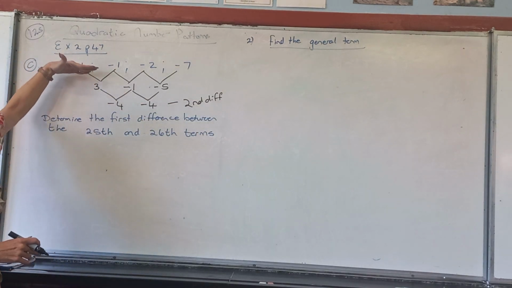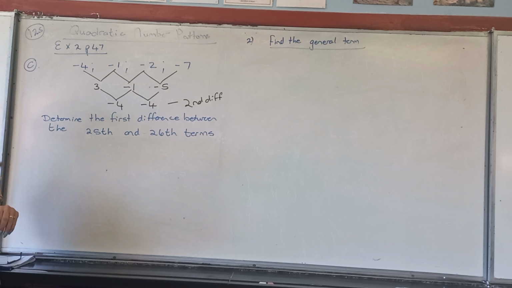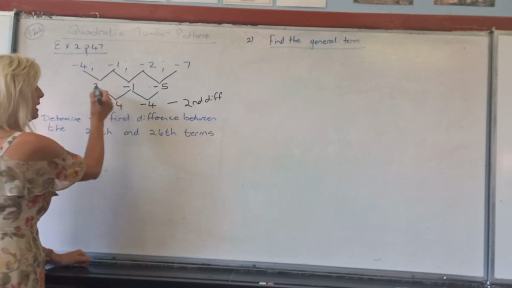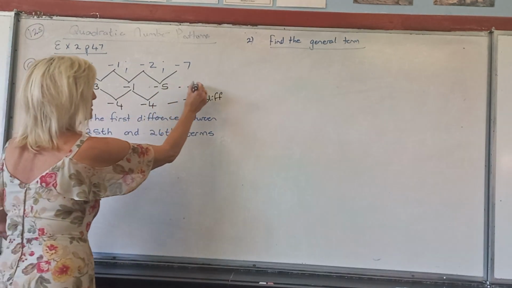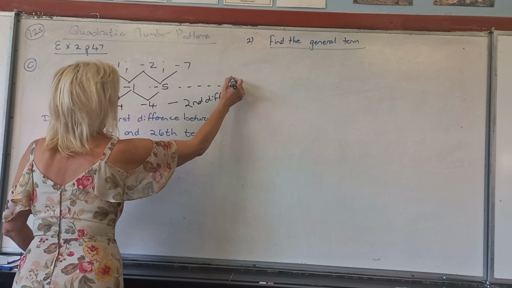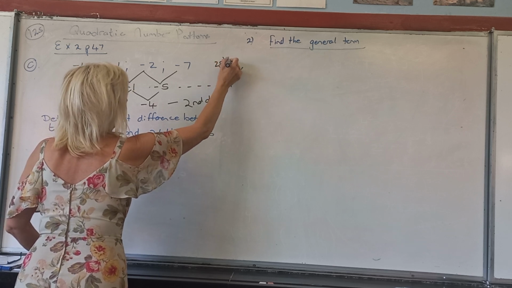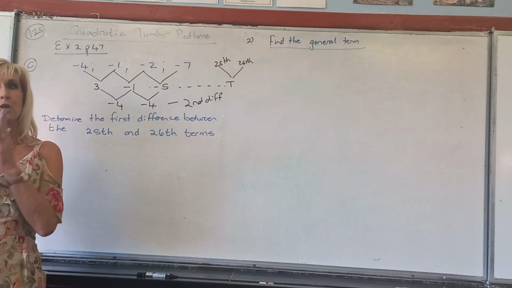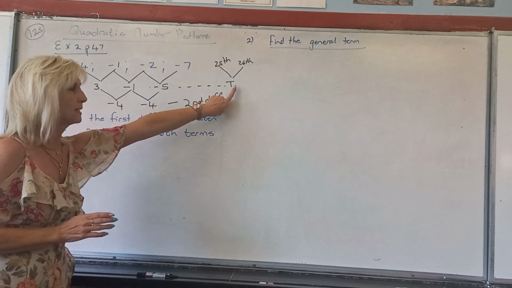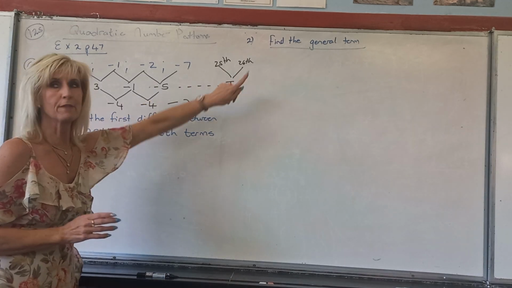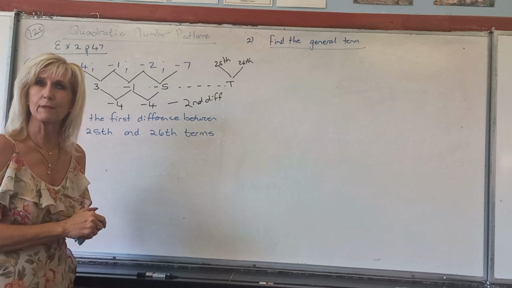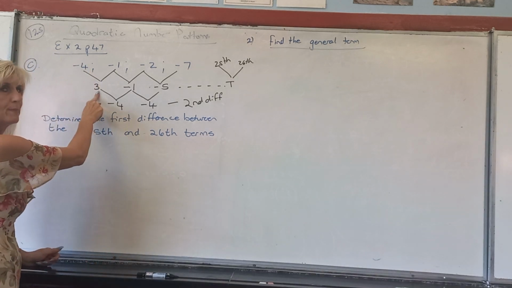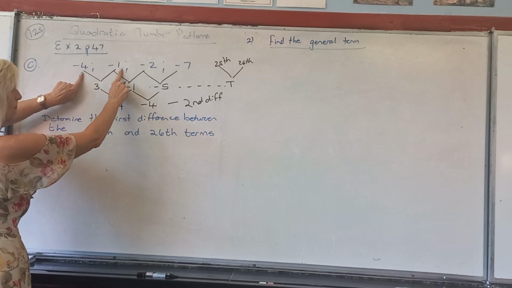We know our formulas. But this part of the question says only find the first difference between the 25th and 26th terms. So somewhere here in the first differences, there's going to be a term that's going to be between the 25th and 26th term. That's what we tried to do yesterday just before the bell went. So which term will be in this linear pattern that will be between the 25th and 26th? Let's think about it again. If this is term number 1, it's between term 1 and 2.